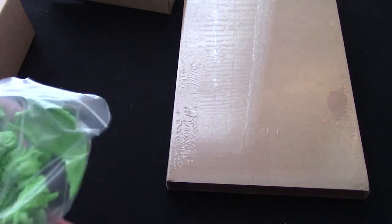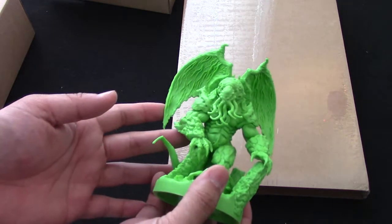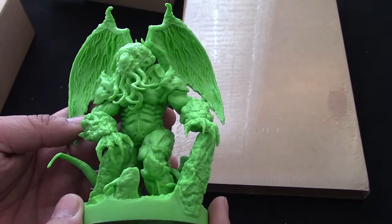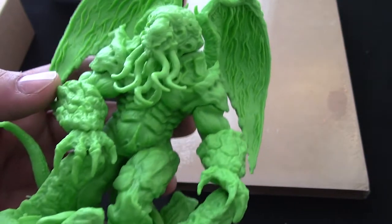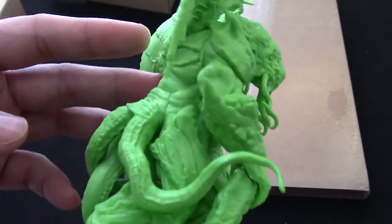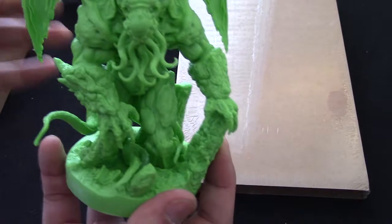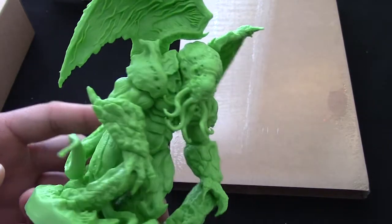Nothing else in this box — let's get him out of the bag. You can see, again, great attention to detail. I'm guessing it was manufactured by Panda. Definitely a different version of Cthulhu than the base game. You can see kind of this crustacean hook he went for. Everything is just gorgeously detailed — these rocky formations growing out of them, some more tentacle action. This crustacean-type armored wings with some nice pillars as a base. You can use this as the Cthulhu piece in the game or just as a nice standalone piece.